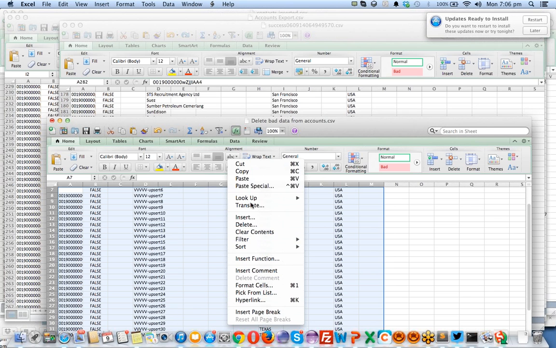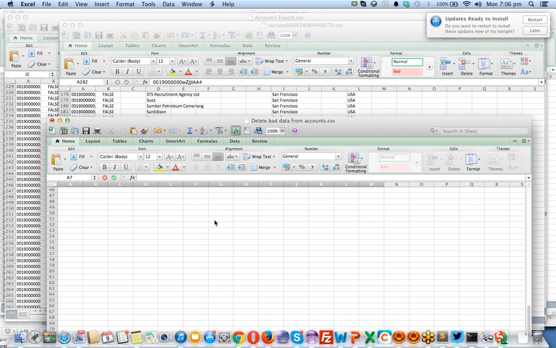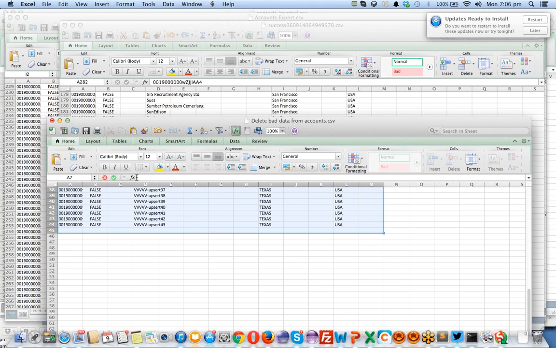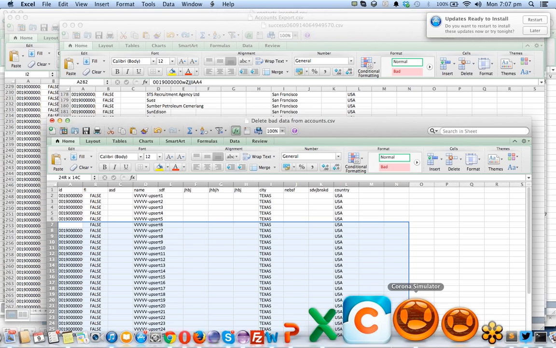Now go back to the Excel sheet. Where's my Excel sheet for deleted records? Now I want to use only the v1 to v5. The other stuff I want to remove from the sheet. Delete this.